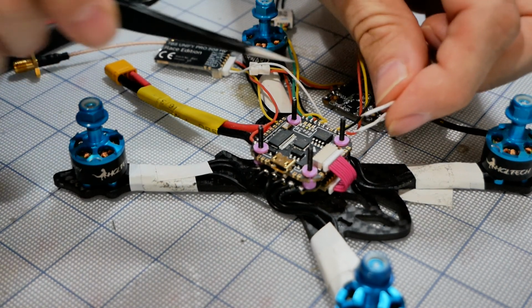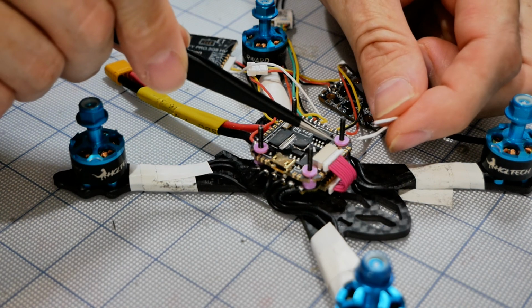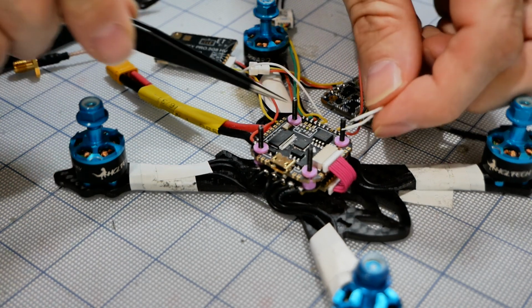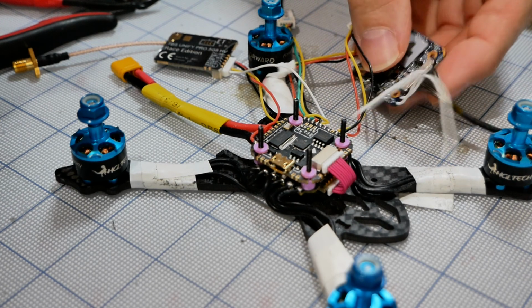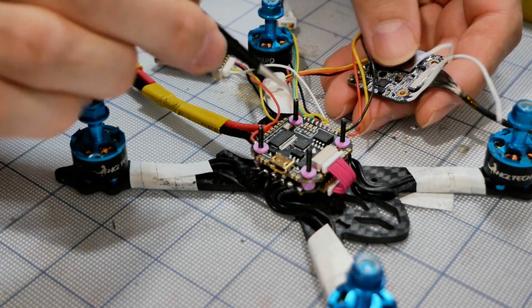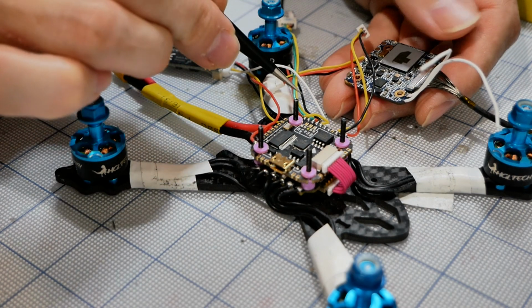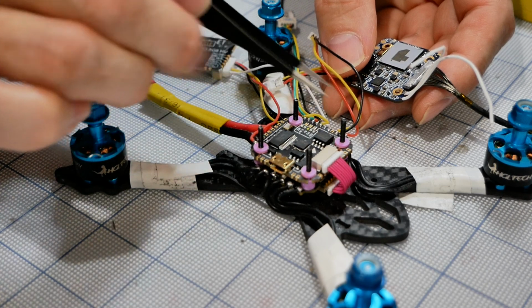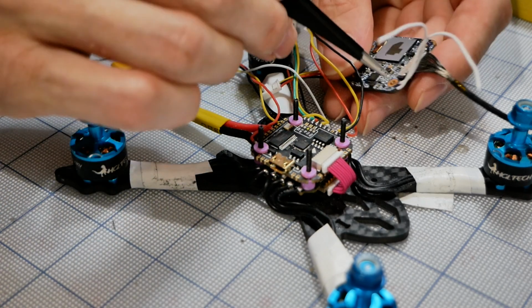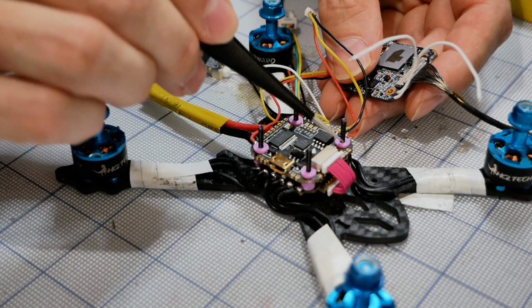Okay, so I'm going to go ahead and we'll turn things around here, get zoomed in, and we'll tin these pads, solder these on here. Now, before I do this though, big thing to remember, as you're on autopilot, S.Bus goes to S.Bus, Smart Port goes to Smart Port, TX goes to TX. Don't do that. Remember that this thing up here, the TX is going to the RX, and the RX here is going to the TX.